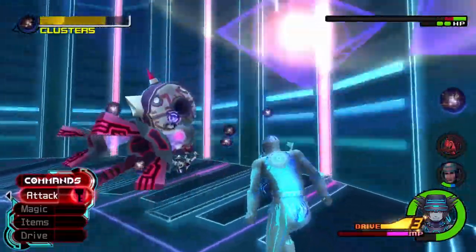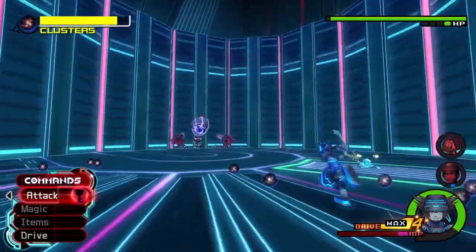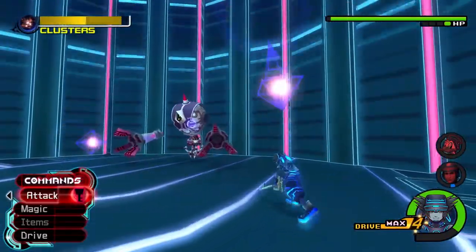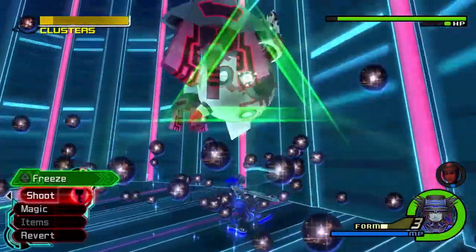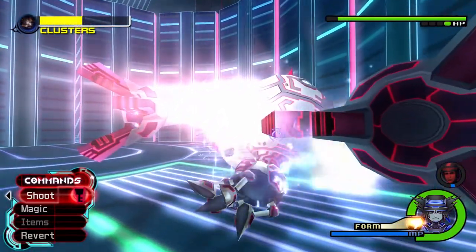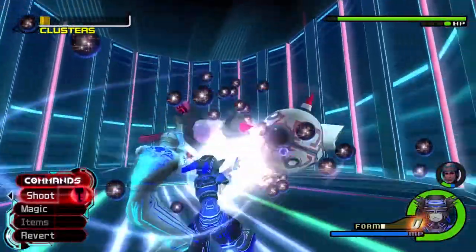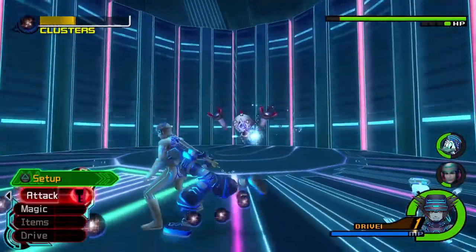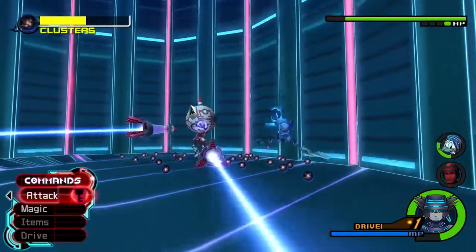Tron's back up at least. Form actually, get the orbs, freeze him. This is it. Why am I doing no damage? Did I freeze in this state where you can't take damage? That's pretty messy. Ouch. Jump over the laser, shall we?